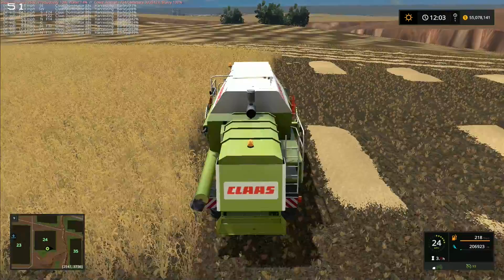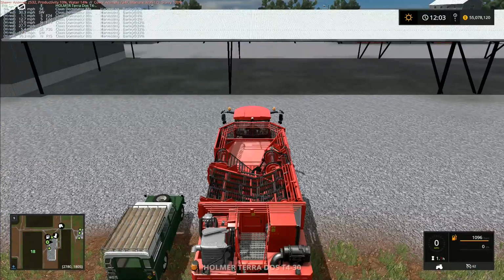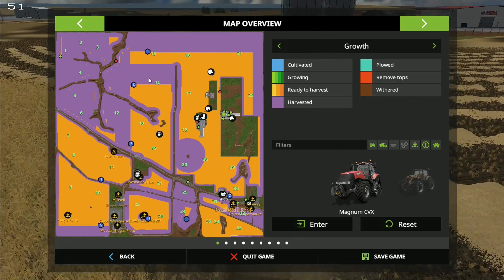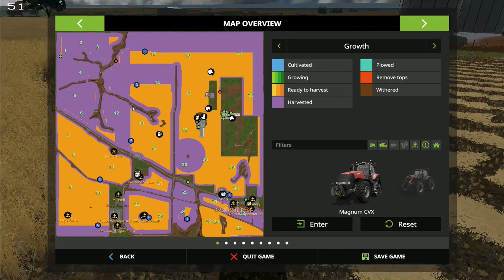We should soon get that field out of the way. And we've got a couple of these over here. Excellent. Everything seems to be going tickety-boo now. It's all running along quite nice. That one has done a huge chunk. It's amazing how fast these are getting through the fields. It really is. So that one's working there.